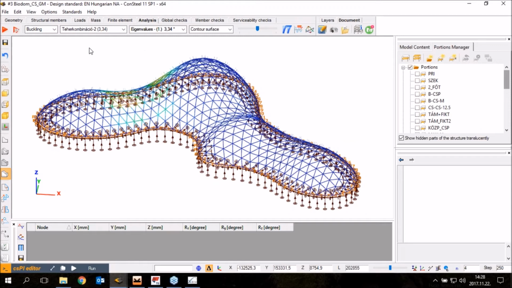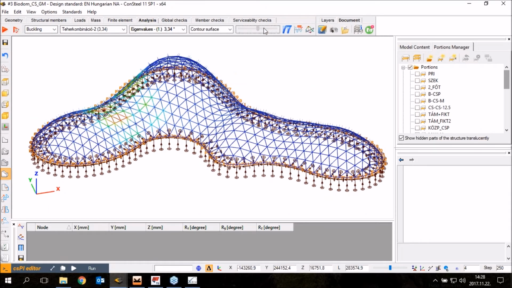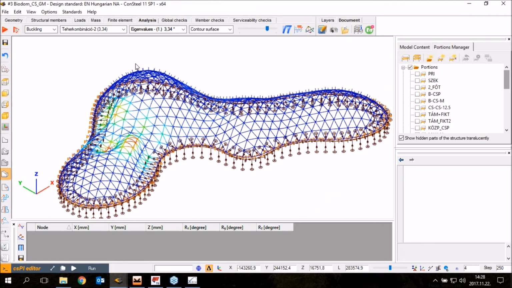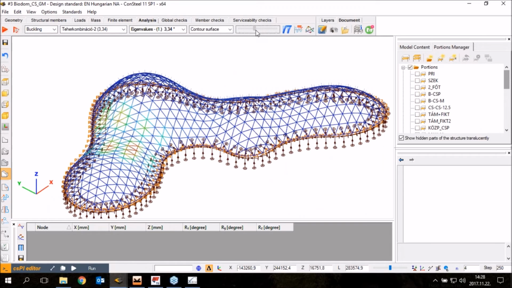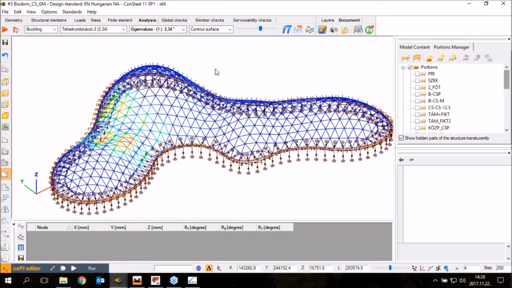So I have a model for which I already have first order results and buckling and sensitivity results, and I will explain what those things are. At the buckling results, each of the combinations is calculated, and for each combination, an elastic critical load factor, alpha critical factor, is calculated. For example, 3.34 in this case. This buckling shape, as you can see, is this kind of global buckling shape. And so this 3.3 factor should be used to evaluate a structural slenderness later on, and the reduction factor.